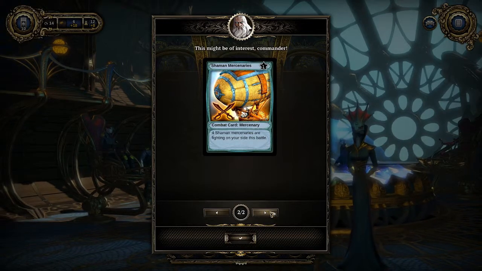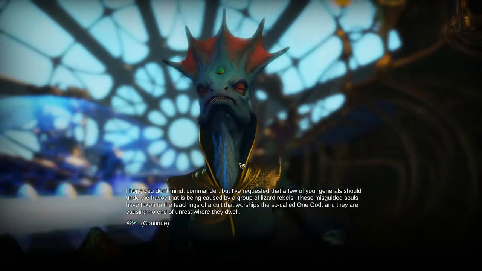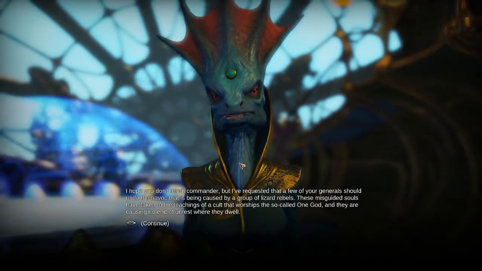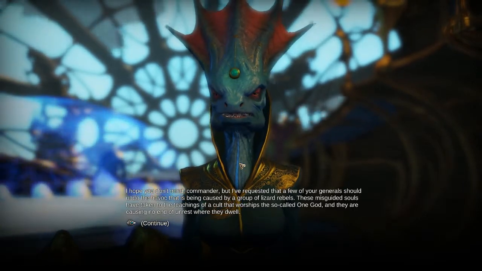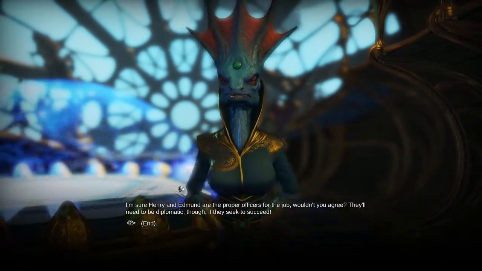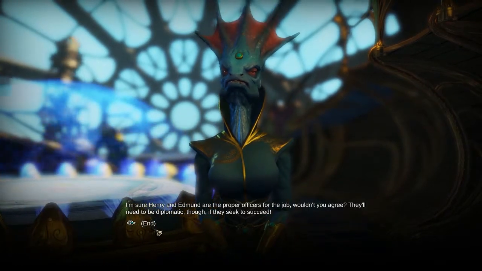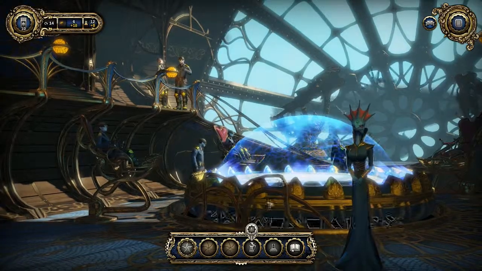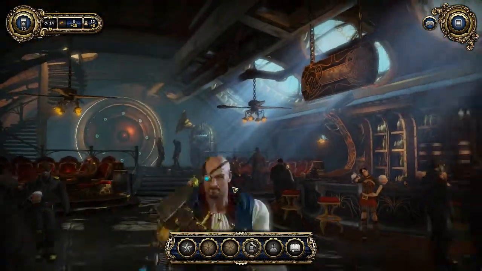4 shaman mercenaries are fighting on your side this battle. I hope you don't mind, Commander, but I've requested that a few of your generals should undo the havoc that is being caused by a group of lizard rebels. These misguided souls have taken to the teachings of a cult that worships the so-called One God, and they're causing no end of unrest where they dwell. I'm sure Henry and Edmund are the proper officers for the job, wouldn't you agree? They'll need to be diplomatic, though, if they seek to succeed. I don't believe the women are particularly sensible when it comes to that kind of thing, so you're probably right sending the guys. Anyhow, let us head to the bar and see what they have to say.